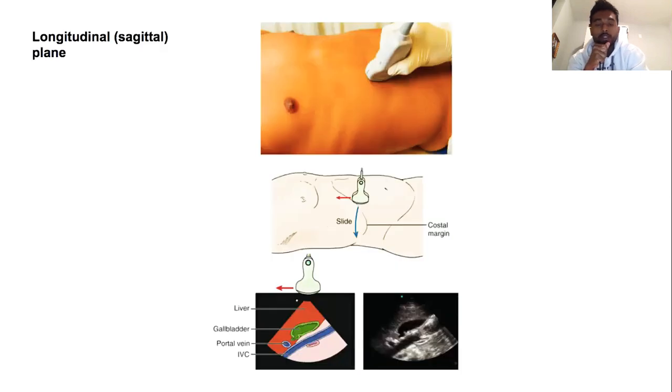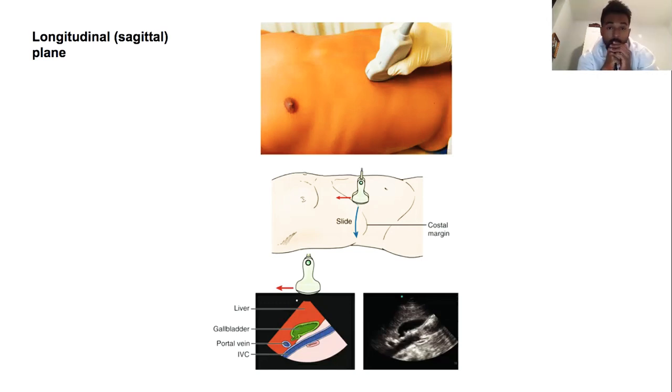Okay, so now we're going into exams. Whenever you're looking at an image, this is the trick that I use: whenever you're imaging an area, think in your head, what are the biggest structures? What are the most obvious structures in that area? And try to find those one at a time. As I went through with the sagittal planes towards the beginning, that's what they're doing here.